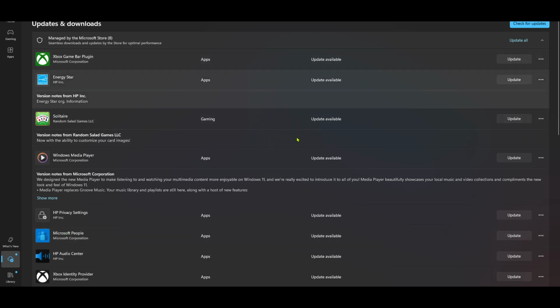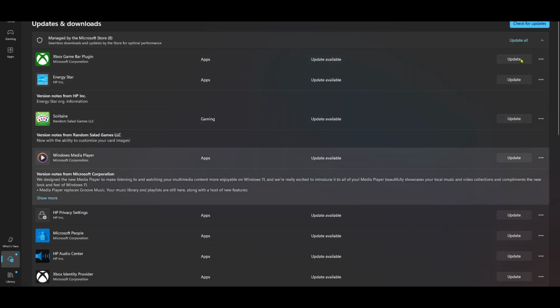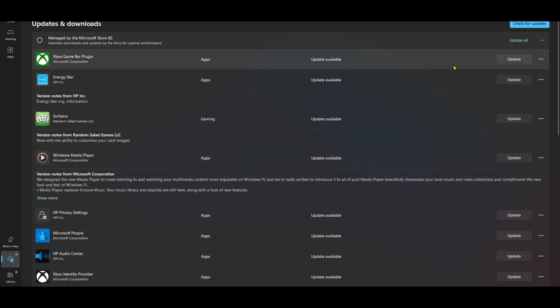To start the updating process, select one of the apps from this list. Simply clicking on an app will give you a more detailed view and you can easily see what updates are available. This is particularly useful if you're interested in knowing what changes are included in the update. If this app has an available update, there will be an update button visible next to it. Clicking this button will start the process.